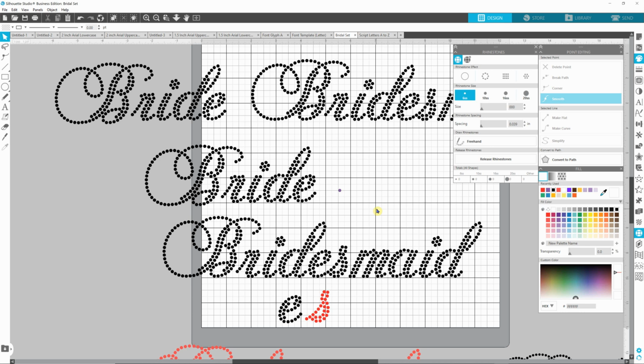So inside of the Silhouette program, I'm working in the Business Edition. You can resize your fonts or your designs from stone size to stone size. I'm going to show you how to do that, and then I'm going to also show you how I can take lettering like this and make this word smaller just by making some edits to the lettering.